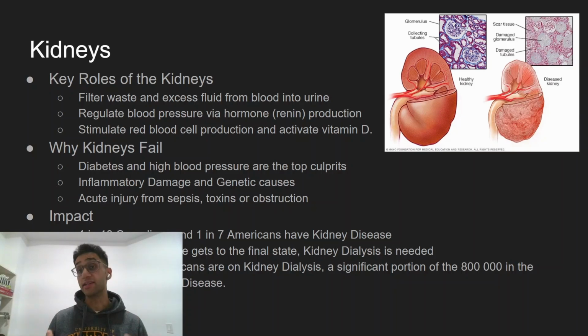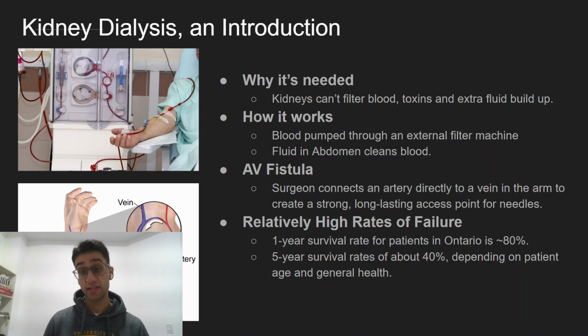So, kidneys. The key role of the kidney is nothing more than to filter waste and excess fluid from blood and produce it into urine. If a kidney fails, that's called kidney disease, and it's quite a prominent disease. 1 in 10 Canadians have kidney disease, and in the final stage of kidney disease, you need kidney dialysis.